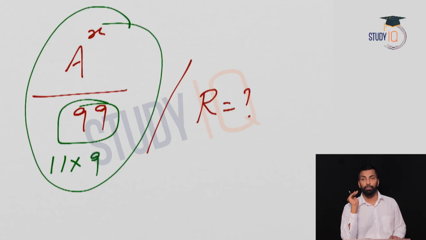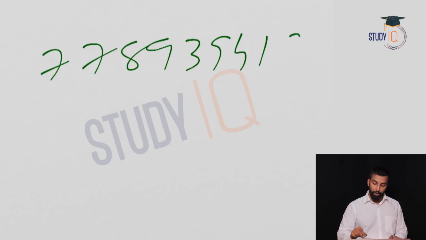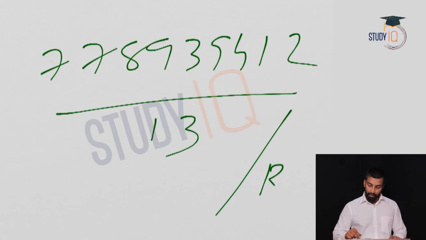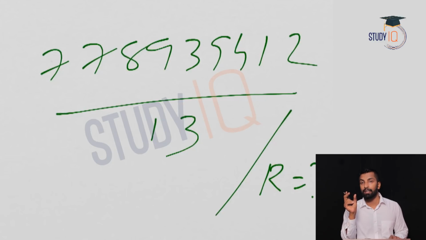Okay, so let's start off with divisibility. So I hope you might have understood the use of divisibility. You get questions like 7, 7, 8, 9, 3, 9, 4, 1, 2 divided by 13. What is the remainder? If you just get a question like this, a random question, right? You can easily find the remainder when divided by 13 by manually dividing. But the problem is you may take some time. To avoid that time consumption, if you know the divisibility rule of 13, you can do it faster. Okay, in 10 seconds you can get the answer if you know the divisibility rule of 13, but you may take 1 or 2 minutes if you need to do it manually. So that is the objective of this discussion. So I hope you might have understood why I am discussing this divisibility rule.